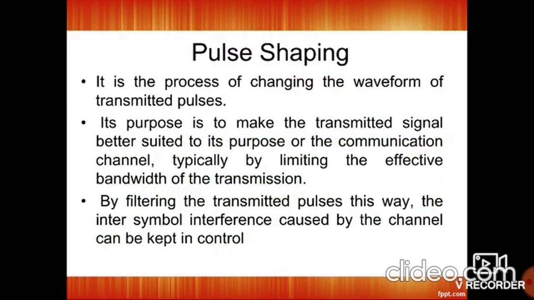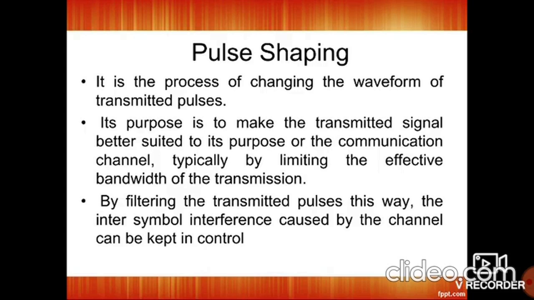We know that binary data can be transmitted in baseband or passband. In passband transmission, the binary data modulates some carrier and the modulated carrier is transmitted over a channel. But in baseband transmission, there is no modulation of a high frequency carrier. Where pulse shaping is needed is in one baseband system for transmission of digital data, the discrete pulse amplitude modulation system. In discrete PAM, the amplitude of pulses varies in a discrete manner according to the binary data. This PAM has only two amplitude levels, zeros and ones.